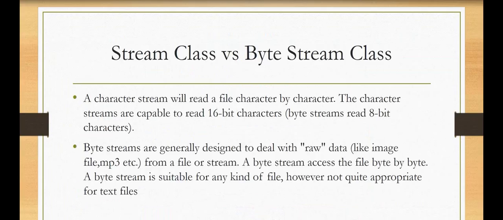Now we're going to talk about the character string class versus the byte string class. A character string will read a file character by character. The character strings are capable of reading 16-bit characters. However, byte strings are generally designed to deal with raw data, like images, files, MP3 from a file. A byte string accesses a file byte by byte. A byte string is suitable for any kind of file, however, not quite appropriate for text files.